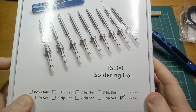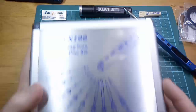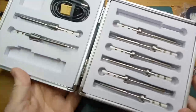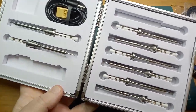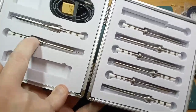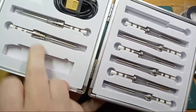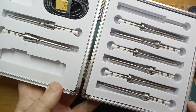Because here is the set, and I'm very lucky because Banggood very kindly sent me the whole lot. Yes, all nine of them. So you've got seven of these, and then you've got these two which have this kind of almost like a smokestack thing on them. Yeah, that's not a very English phrase, is it? Like an exhaust pipe with sort of holes drilled in them. Haven't quite worked out what these are yet. But yeah, they're all here, which is excellent.